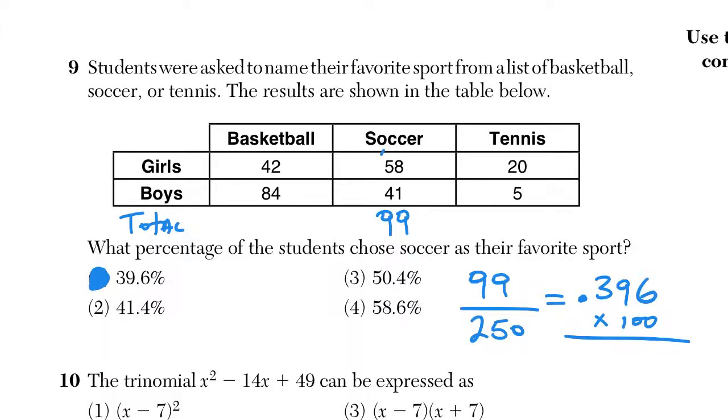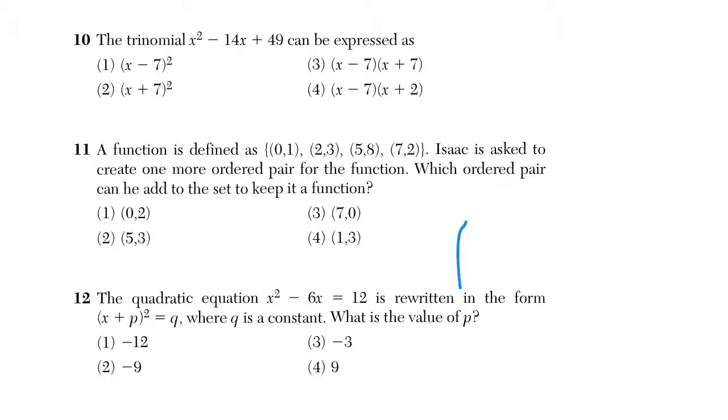Two-way frequency tables. Be careful of what you set as your total. Sometimes people grab the wrong values, maybe you just grab the 58 here. Maybe you didn't find the correct total. So just be careful. These can be usually easier questions, but difficult to interpret what they're asking. So be careful with reading tables.